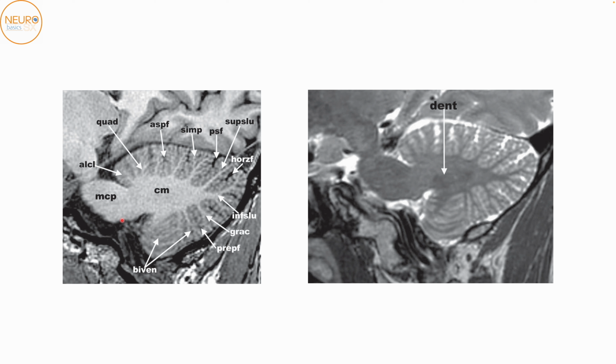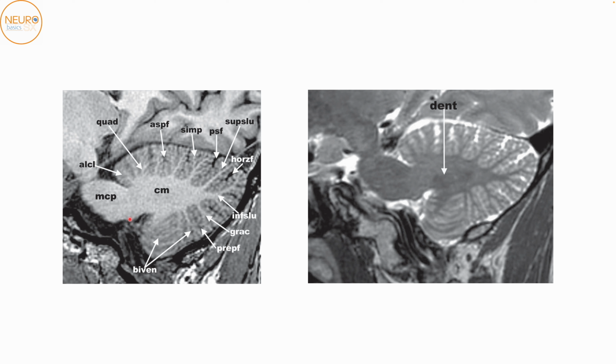As you go more and more laterally, the vermis will then finally start changing into the hemisphere itself. So as you come more laterally, the brainstem will shift then into the peduncle. So this is the middle cerebellar peduncle. Okay, this is the white matter of the cerebellum, sorry. And then these are the different lobules of the cerebellar hemisphere. You get the ala of the central lobule, the quadrangular lobule, then here you've got the horizontal fissure. So above the horizontal fissure, you have the superior semilunar lobule, and then below that you have the inferior semilunar lobule, the gracile lobule, the prepyramidal fissure, and then here behind that you have the biventral lobule.